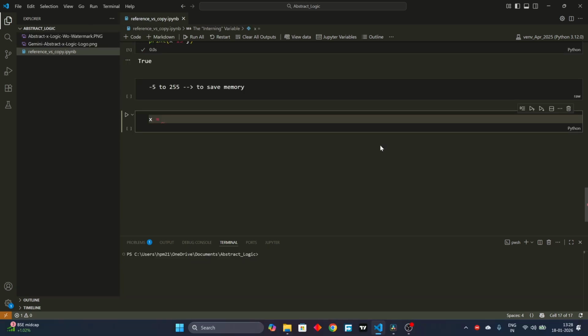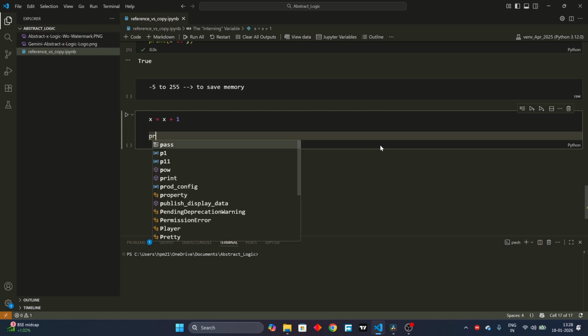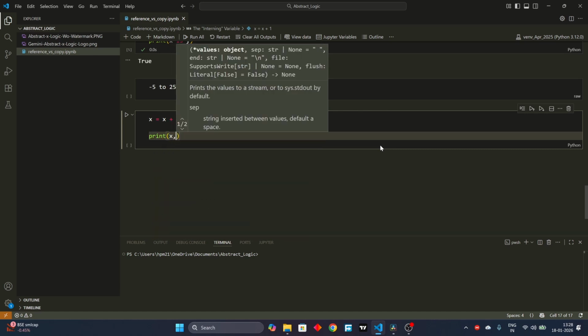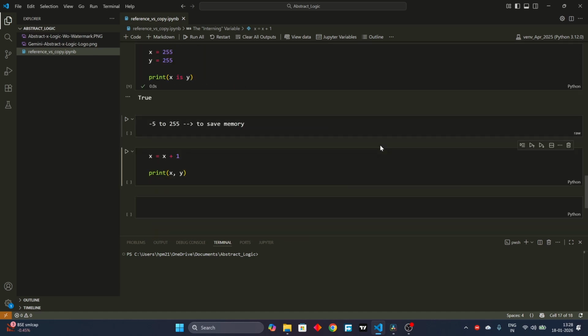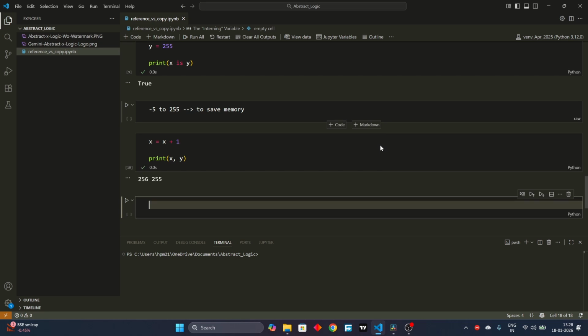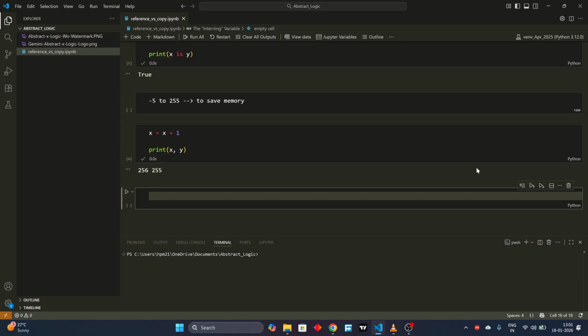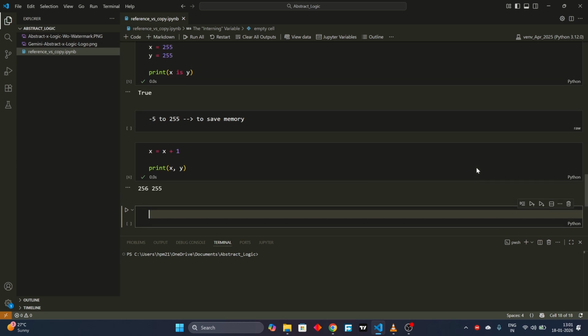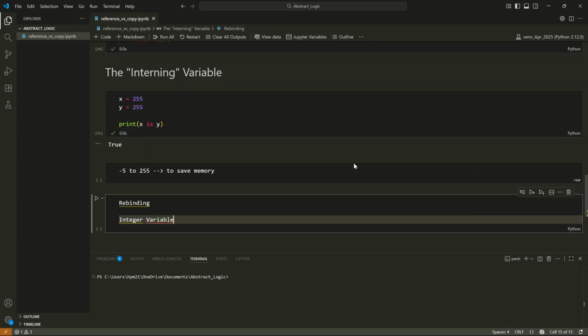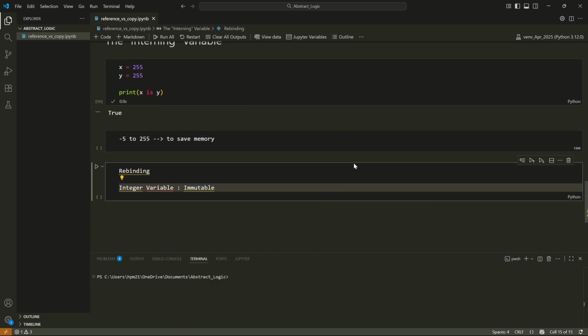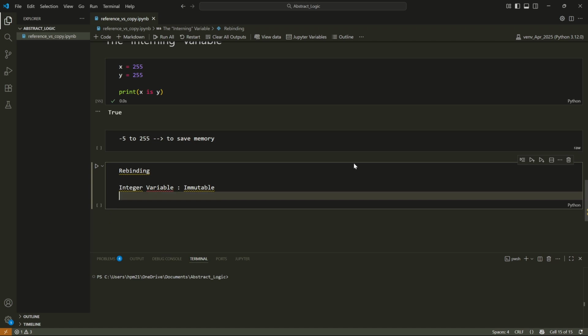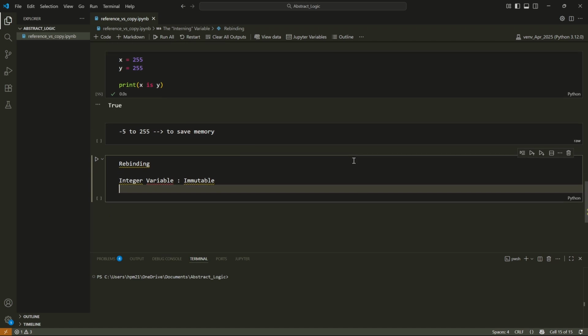From what we just learned, does this mean that any changes that we make to x will also be propagated to y? Let's check this out. Let's say we modify x in place. However, x and y are different. If they were referencing the same memory address, then you would expect x and y to both have been changed. However, only x has changed and y hasn't. So an integer variable in Python is essentially immutable. That is to say, you do not assign at the same memory address a new value to the variable.